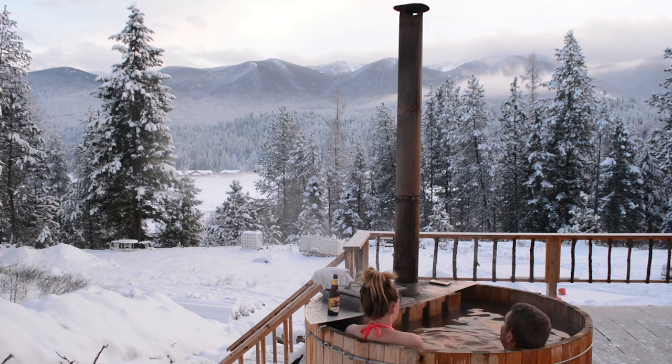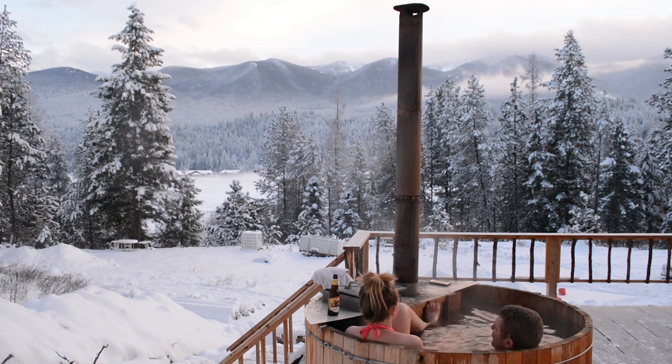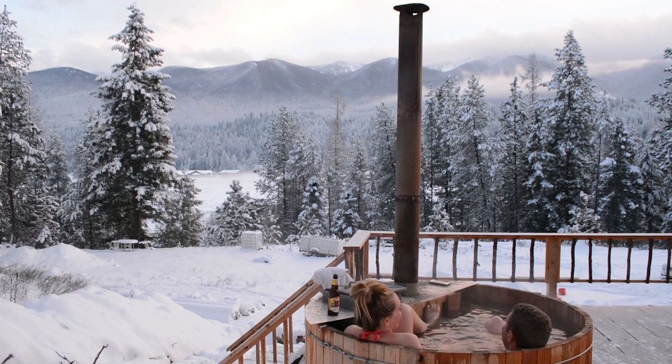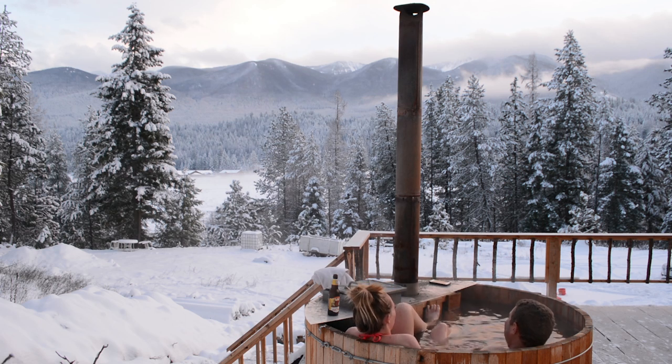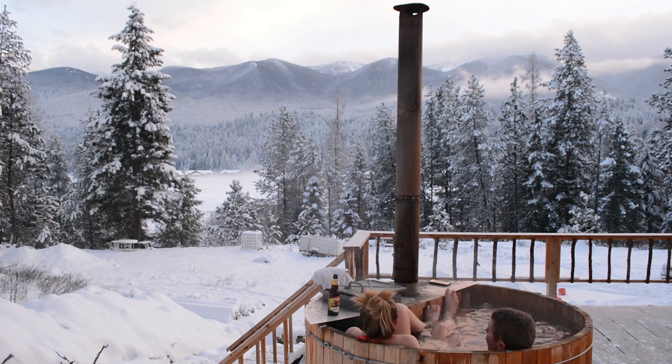Like, where are we gonna get the wood? Have you ever built a hot tub before? Nope. I don't know, but I'm just saying, a hot tub with a deck looking that way would be pretty rad, wouldn't it? I didn't think it'd be this awesome, honestly. No, I think we outdid ourselves. Our original idea, it sounds good in theory. I'm like, there's no way we're gonna hot tub every night. Let's be honest, we had no idea what we were doing, but I think we outdid ourselves. This turned out pretty doggone good. I mean, I'd do it again. Heck yeah.